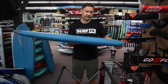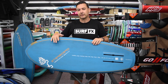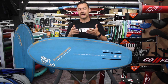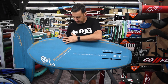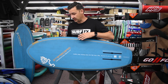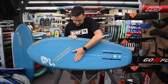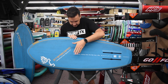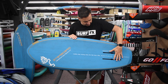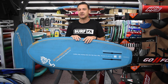On the bottom they've done a few other little tweaks. You've got a big smooth V through the front just to let paddling be a nice smooth entry onto waves, and it helps keep a lot of extra volume in the front. You can see the wide point there as well, right up under your chest to keep your head out of the water. Coming through the middle, right about here, you start getting a big concave through the back end — that concave just helps a little bit with speed and paddling.